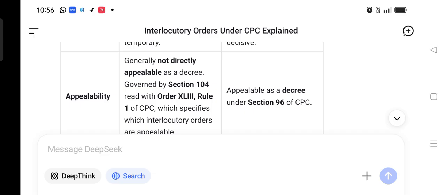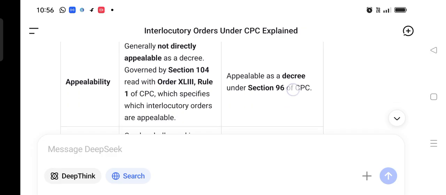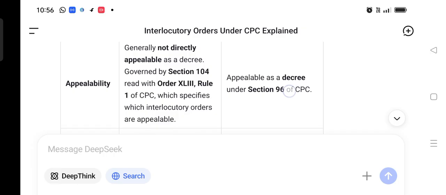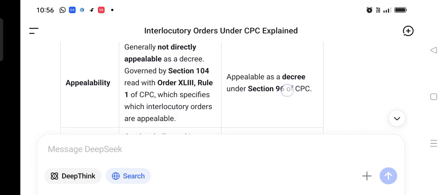Now we will learn those exceptions, in which cases an interlocutory order, although non-appealable, is also appealable. As per Section 104 of CPC and Order 43 Rule 1, there are some specific interlocutory orders which are appealable.